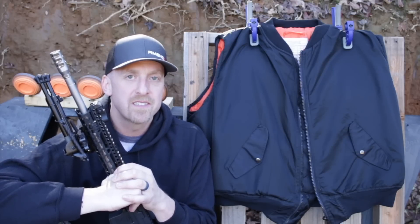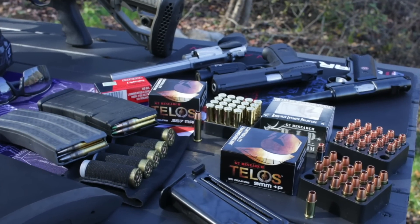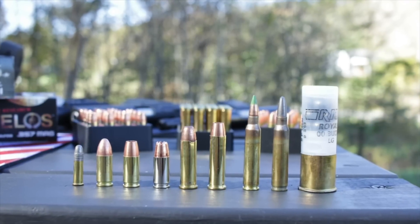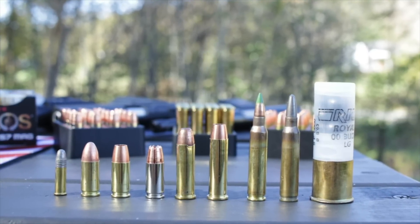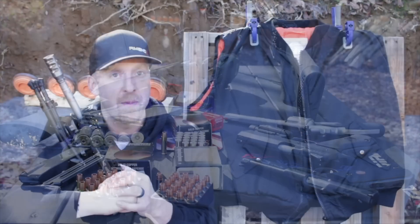Now I'm going to send this over to Johnny at 180 Second Ideas. ZFI Incorporated sent me this jacket and also an additional one without the sleeves — since the sleeves have no protection, you're not losing anything. Johnny has the vest down in Tennessee and he's going to take it to the range to shoot at the panels and give his thoughts. Johnny here: when Tim asked me if I wanted to do a ballistics test of this vest I said absolutely. It's rated 3A — up to 44 Magnum or a shotgun slug. We'll start with 22, then 9mm and 38 Special, then G2 Research RIP and Telos in 9mm and 357 Magnum, then shotgun double-ought. After that we'll push it beyond its rating with 556 in green tip and tungsten.